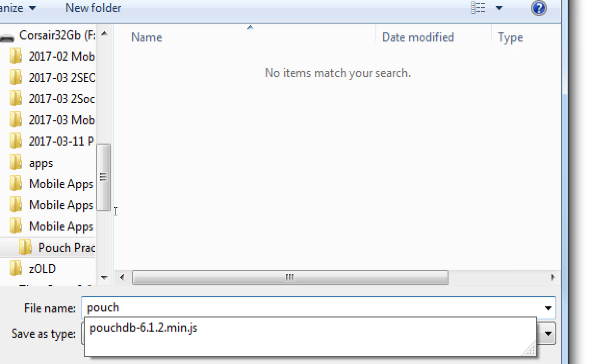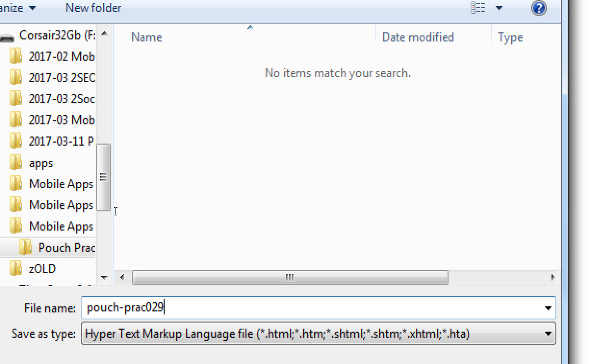I'm saving an HTML file. I can just call it Pouch Prac with today's date. It will take a couple of days to set this up, and then eventually we'll integrate it into our main project. So you want those two JavaScript libraries, and you want an HTML file in your project. The HTML file can be named anything, of course, but I'm putting today's date on it because we'll work on it for a few days.